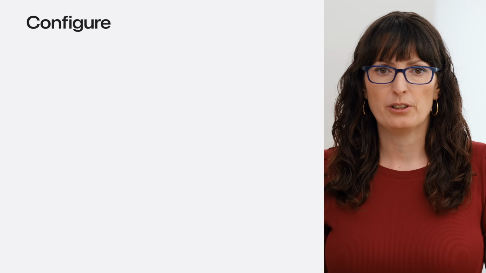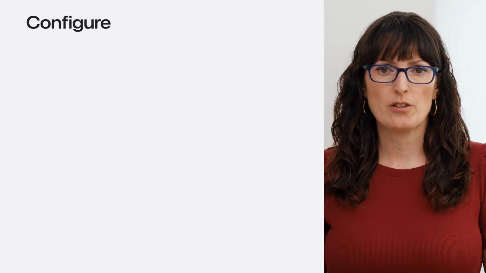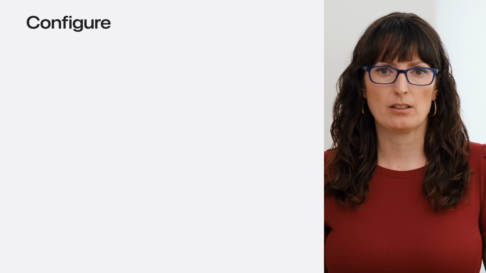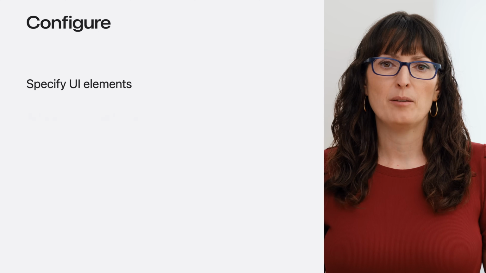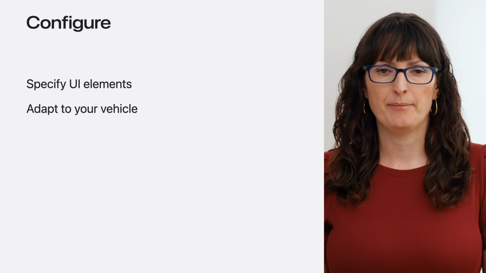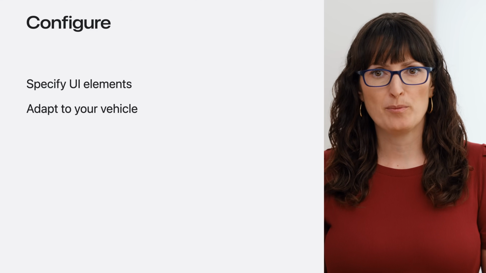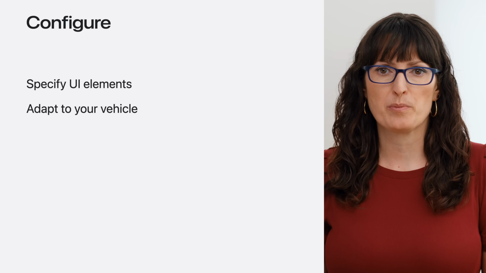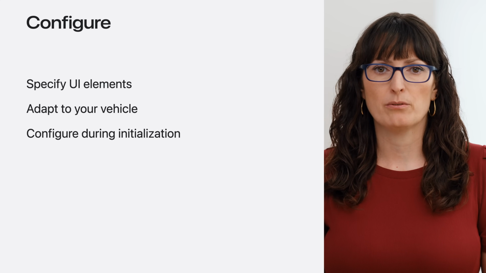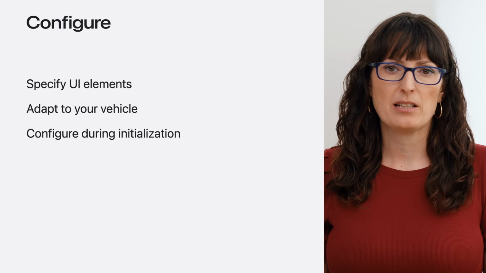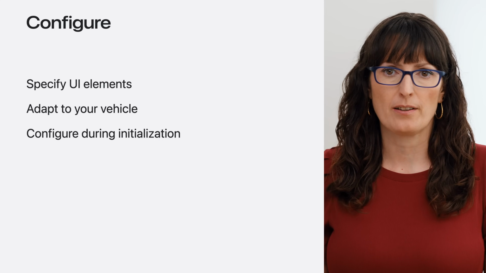Let's start with configuring the UI. The next generation of CarPlay is highly flexible and adapts to the feature set of your car. UI elements can be added or removed to match the availability within the car. Different models, trim levels, or detailed configuration options can be easily mapped to specific features using the vehicle state protocol. All that UI configuration happens when the vehicle states are initialized and remains fixed for the duration of the session.